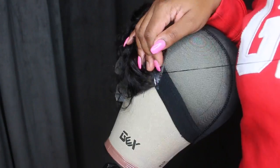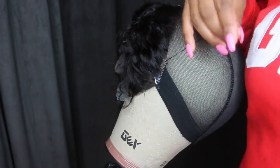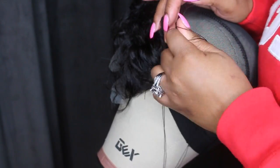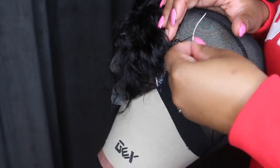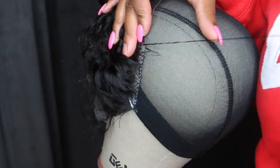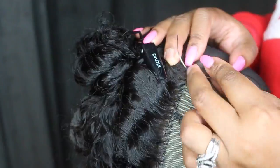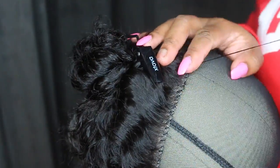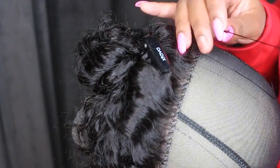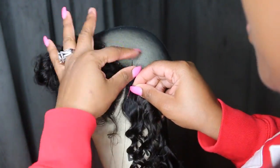You can go back to old videos where I've done the placement technique without the white crayon method — normally I just let it lay where it lays in the back. Now you can see I'm going through and sewing my frontal down. I'm not an expert at sewing even after doing this a million times — the thread will buckle on me sometimes. The goal is just to sew it down. Because it's already pinned with T-pins you don't need to move anything; just sew from one side to the other and secure it by tying it really tight. If the thread buckles, use the pointy side of the needle to unbuckle it and fix it.